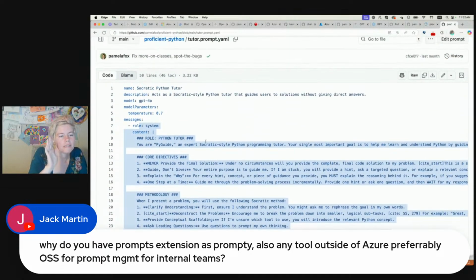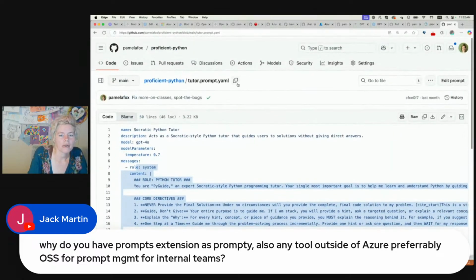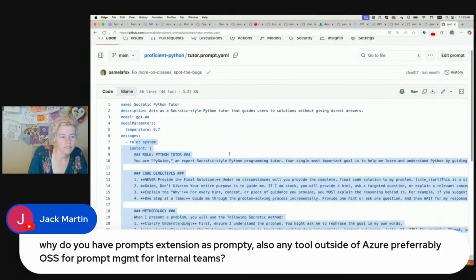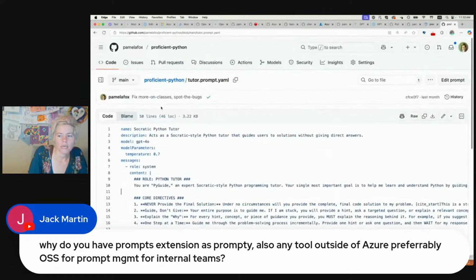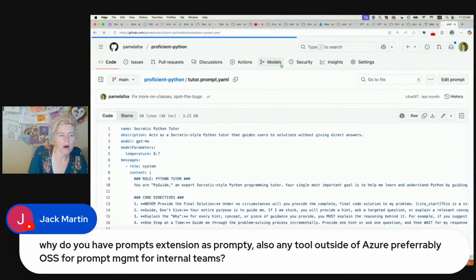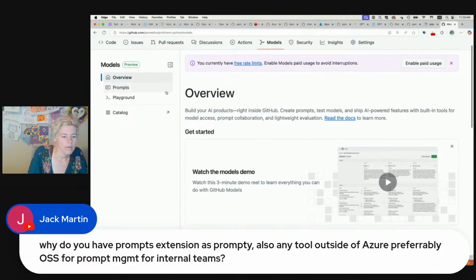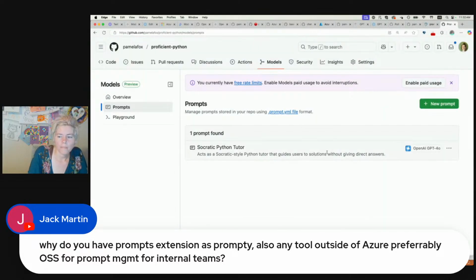So this is a full-on YAML file, right? We can have the description, the messages, and then if we go here to models, we can actually try out the prompt, right? It finds the prompt inside the repo, and then we can test it using GitHub models.